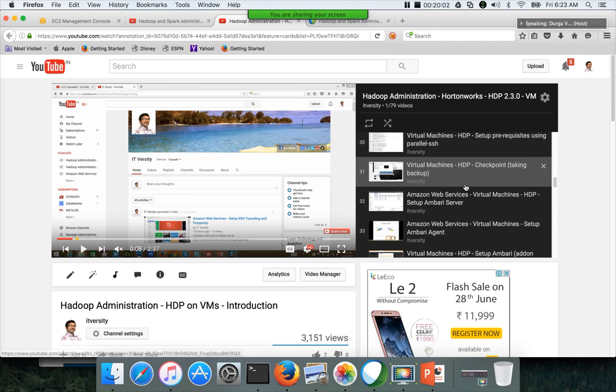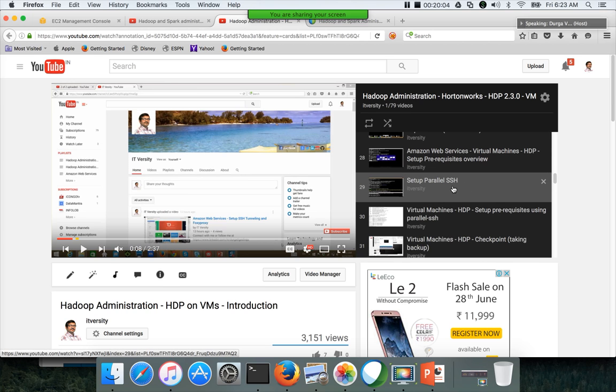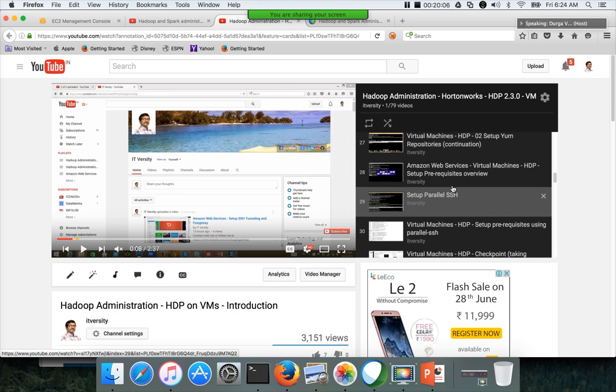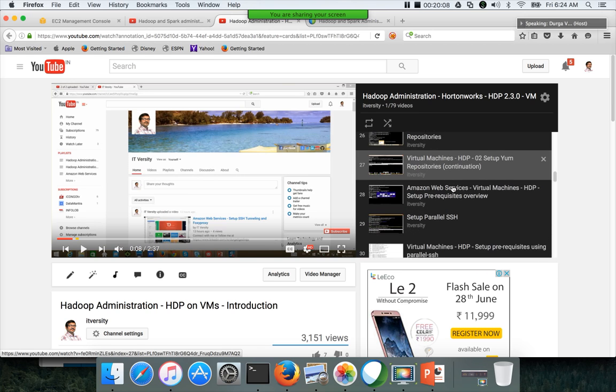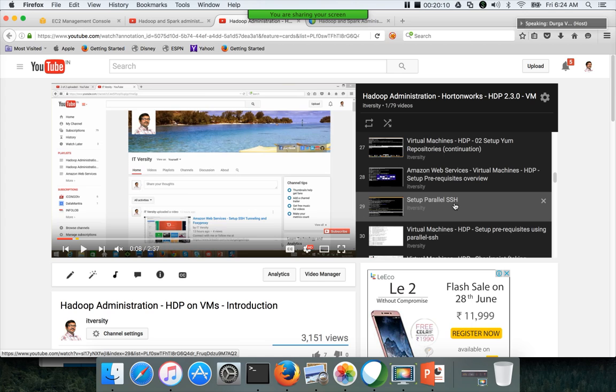Okay, so where are we? We are here. Once we clone all the 4 instances, we have to set up parallel SSH. Parallel SSH is required so that you can issue a command on multiple nodes in one shot. So that's what parallel SSH is all about.